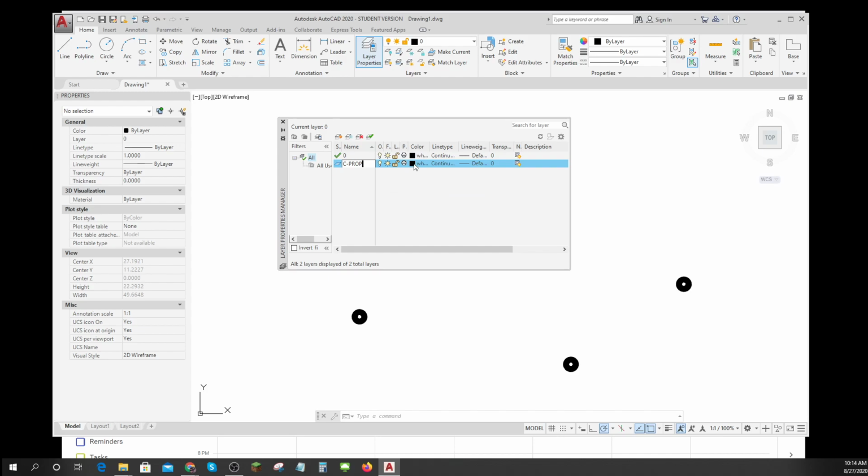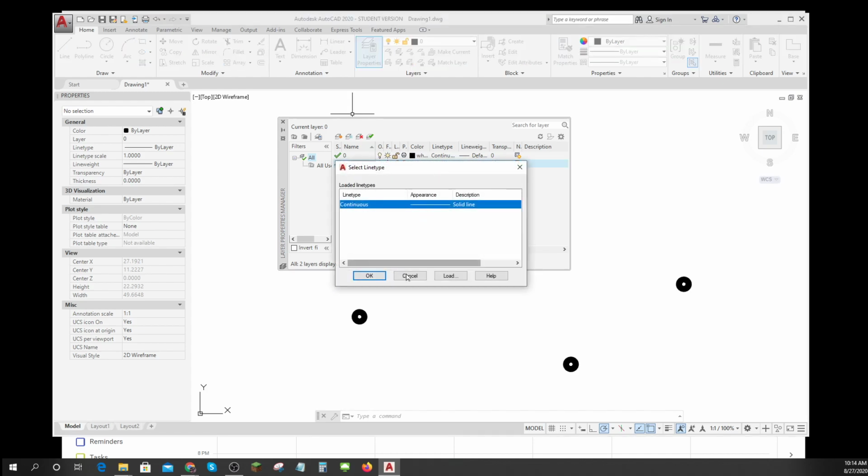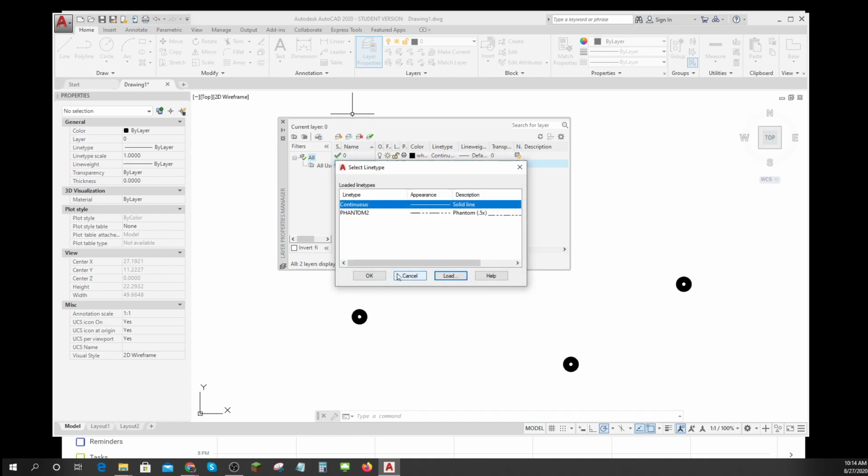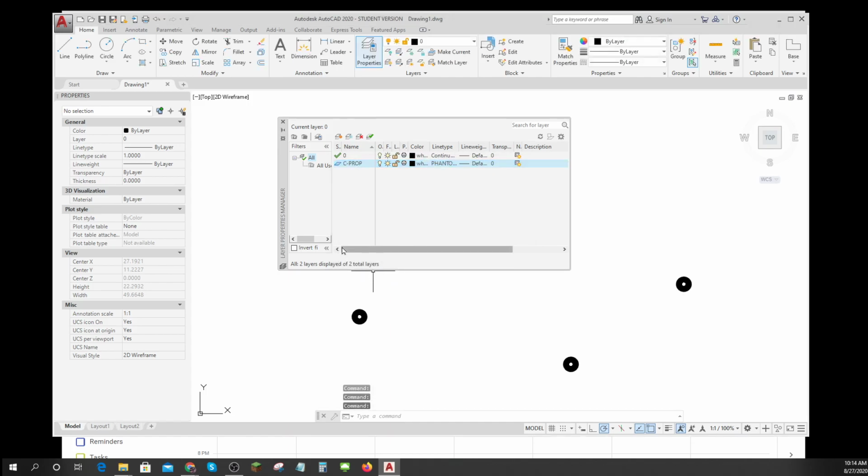It's usually black, white, but we make it a different type. It's usually Phantom 2. And then we have to pick it and say okay.